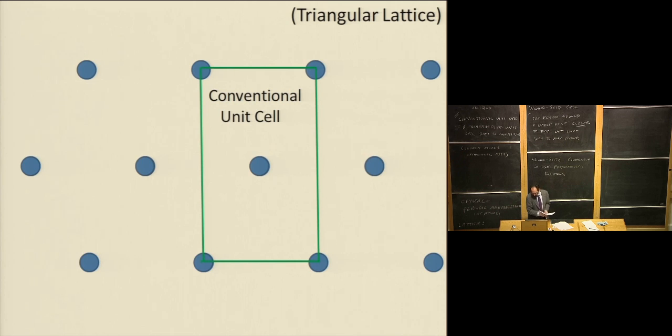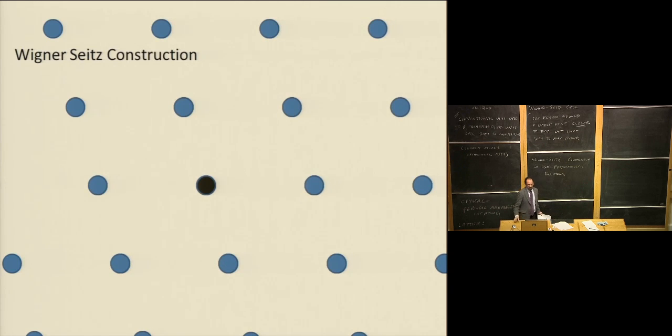Okay, so here's a lattice, and I've labeled one of the points of the lattice black. We'd like to find the Wigner-Seitz cell of that lattice point. In other words, what is the region of space which is closer to that black lattice point than it is to any of the blue lattice points. Okay, how do we do that? Well, you pick a neighboring point, like this one point up here, and you put down a perpendicular bisector, this red line. Now, everything on the lower side of that red line is closer to the black point than it is to the blue point labeled 1. Right? Definition of perpendicular bisector.